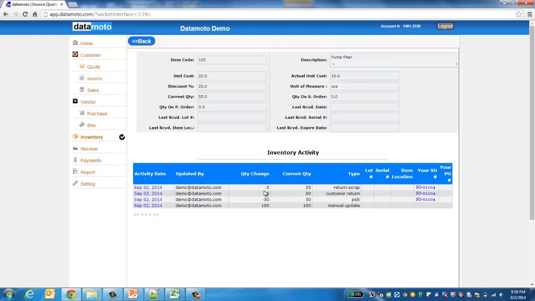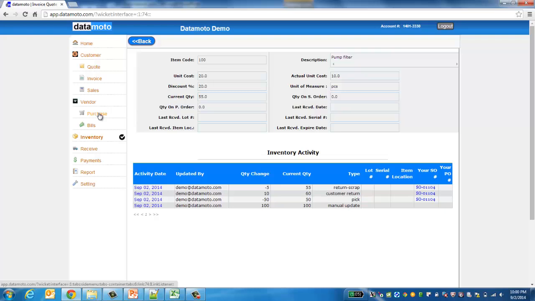Only 5 of the 10 returned items are added back to the inventory. We declared 5 items as scrap and 5 items can be sold again, so we only added 5 items over here. That's how we integrate sales order, inventory, and invoices.